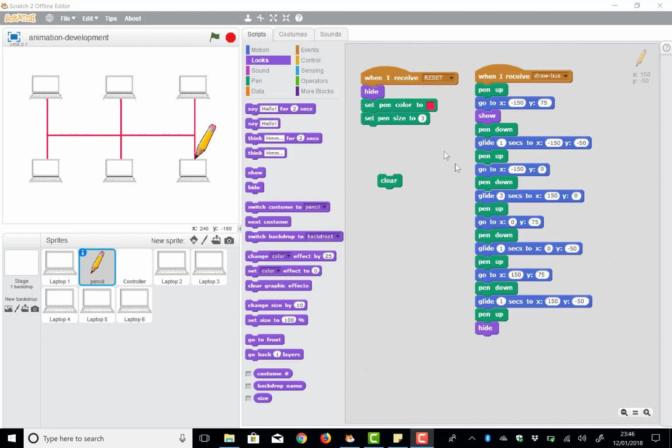Okay, so here you go, we've got all our code now for our pencil. You can see I've got the clear sprite. I was using that during development because as I was drawing things, if something had gone wrong, I'd stop it and just have this clear to clear the screen. I don't need that now. You can see I've also set the pen color to red and made it slightly thicker, so I'm just going to reset it because that would run, and then I'm going to run this little bit of code to draw the bus, and you can see that our pencil goes away and draws our bus. So that's this little block of code, and that's it, we've got our bus drawn.